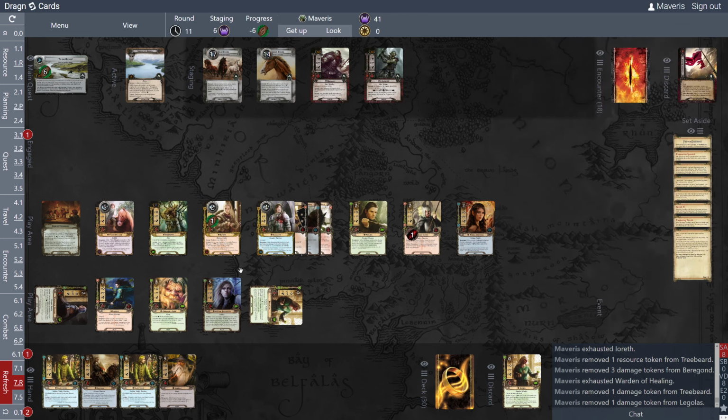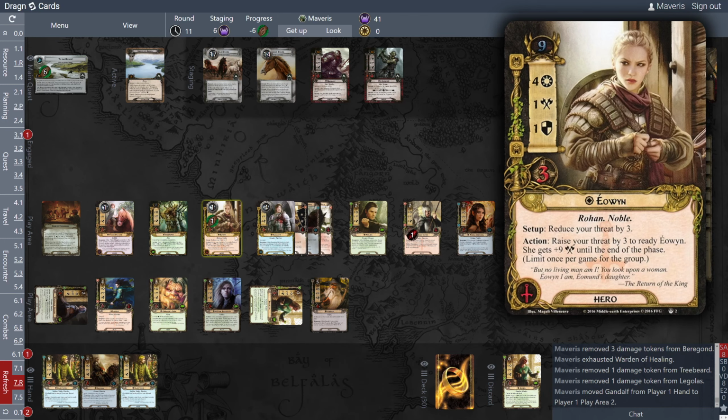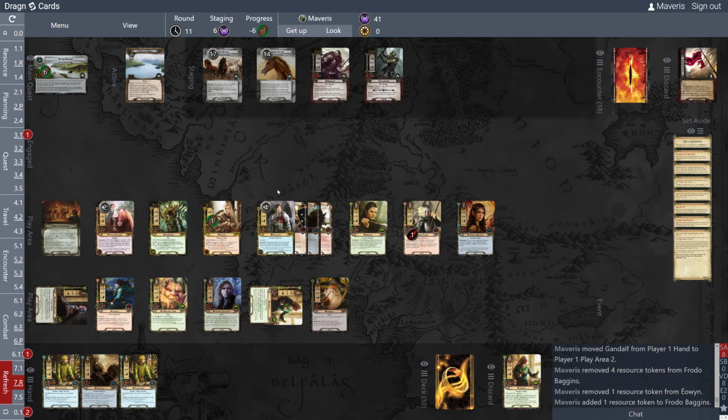Or should I wait one round and then play Glorfindel? Well, first, at the beginning of the quest phase, if I play Gandalf, it would be with Frodo and Éowyn's resources. Could take out the Orc Lookout. Let's do it. There we go. Kill the Orc Lookout.